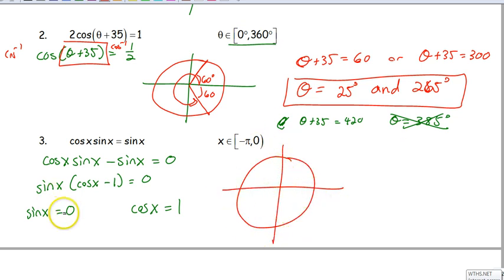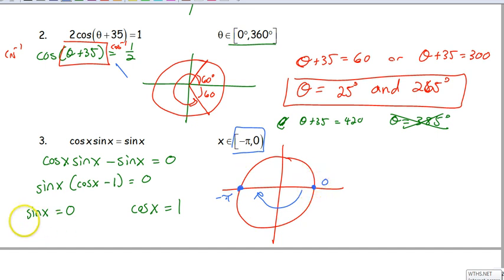So sine is 0, so that's when y is not happening here. Where are the possible places on our circle where y is 0? Well, it would be at 0, right? And it would be at pi. Now, here's the weird thing, though. Our interval for this one is from negative pi to 0. So negative pi, let's think about where that is. That's actually over here, too. Negative pi is over here. But isn't that the same place as pi? Yes, it is. So really, we're going from negative pi to 0, not including 0.